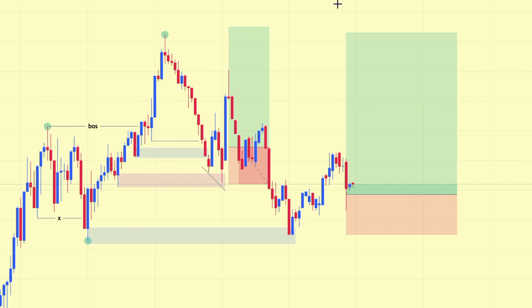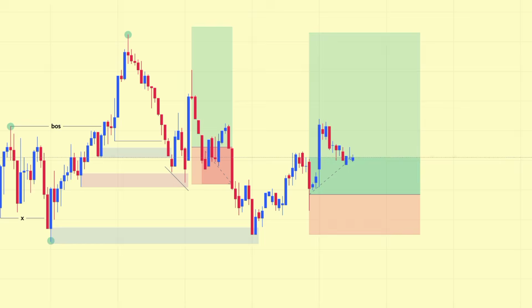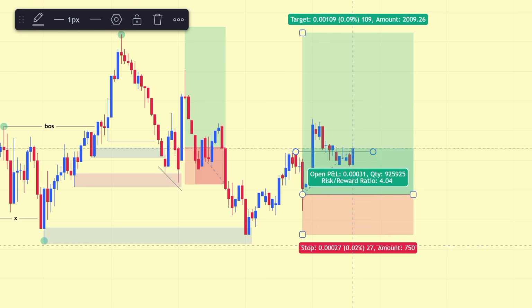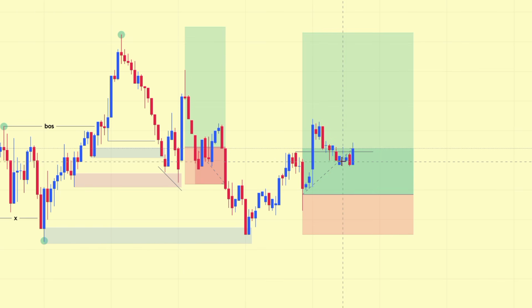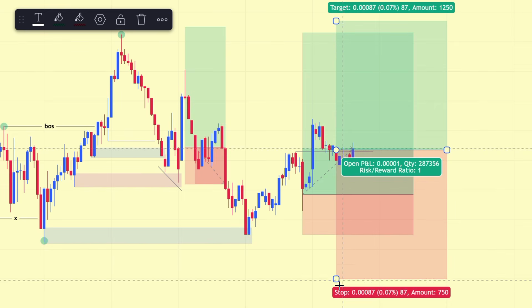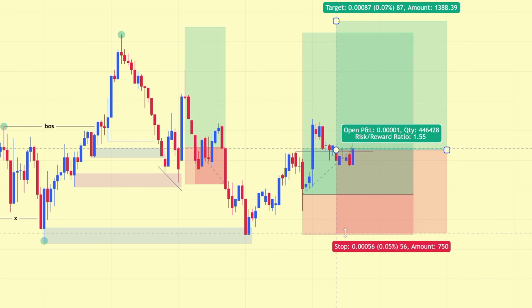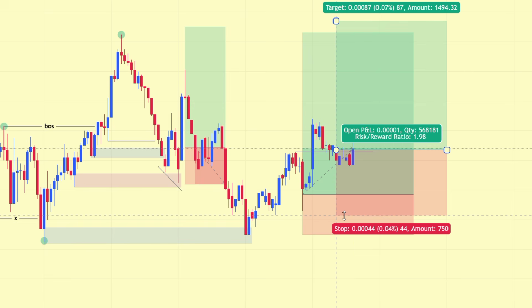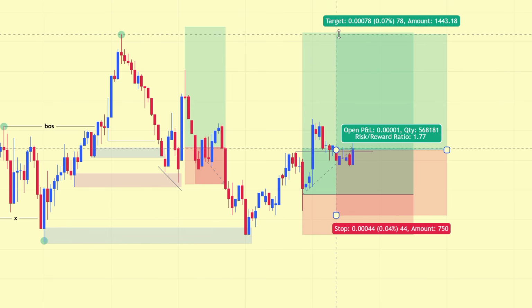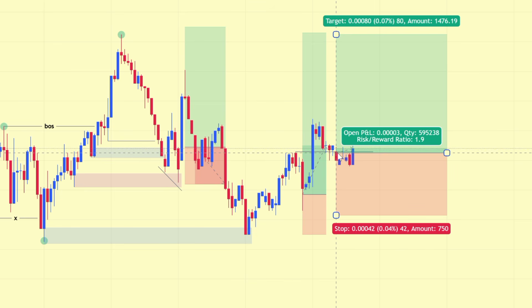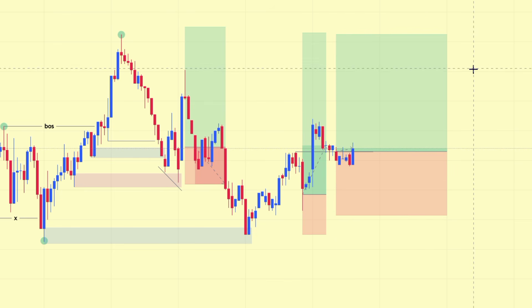All right, so let me get rid of these, and let's see what price does. You can clearly see price did that, and by the way, you can continue stacking the buys. You can clearly see this here is the third leg. So exactly right here after the return of this, you can place it there. Of course, stop loss, you can place it there. This is the safest stop loss, but since we're in another, you can place it on this low of the second one, and of course targeting exactly right there. So you can do this. You can continue stacking and stacking on each leg that price creates.